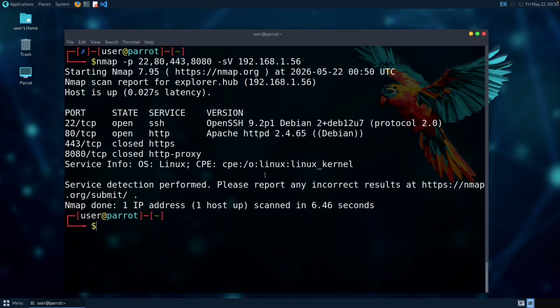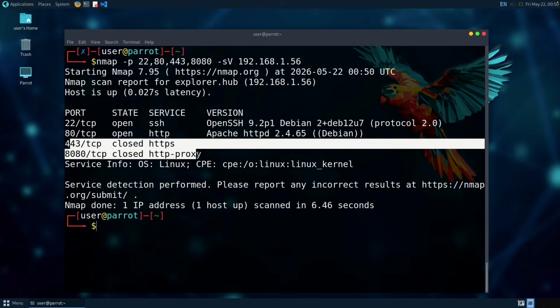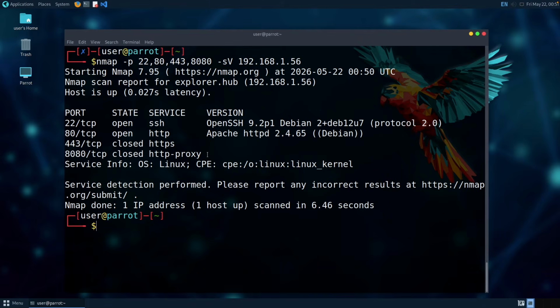So we can see here, I've just added these ports to the list to see if they are open. For 443, the state of this port is closed because it's not an HTTPS website. It's using HTTP, which is an insecure web application because they didn't have SSL certificates. Port 8080 is closed. It's listed as an HTTP proxy, but that's closed. Port 8080 can also be a web server, running similar to port 80. In this case, there is nothing here.